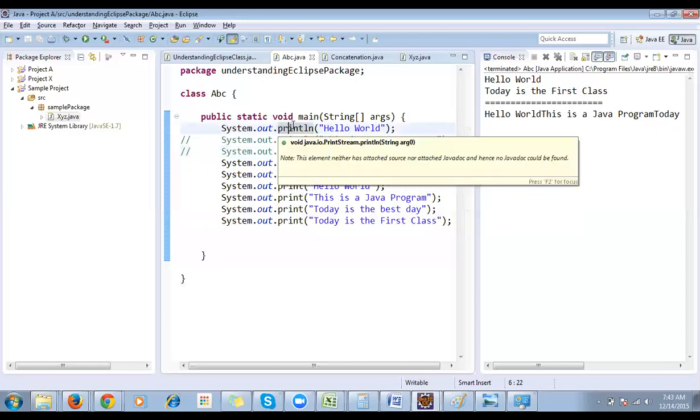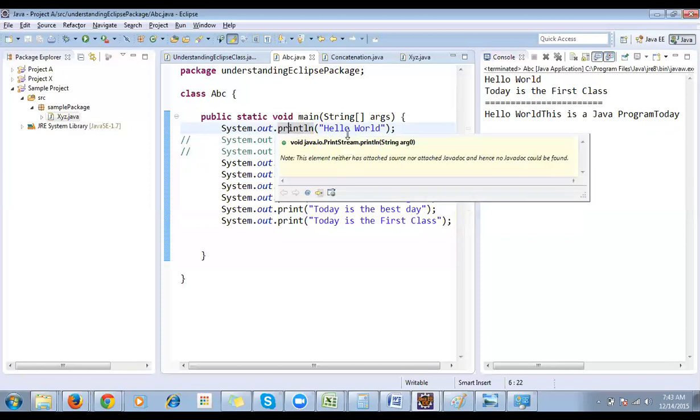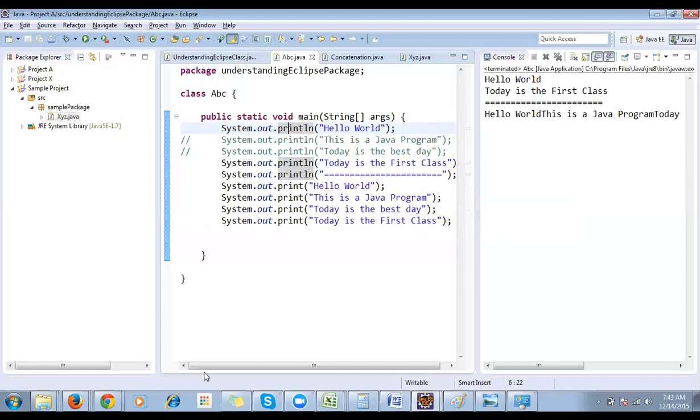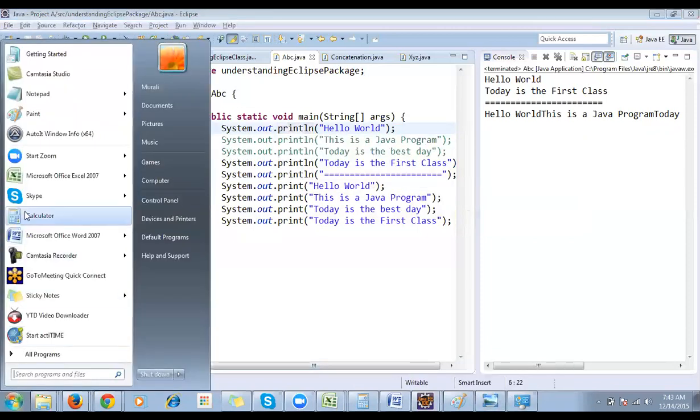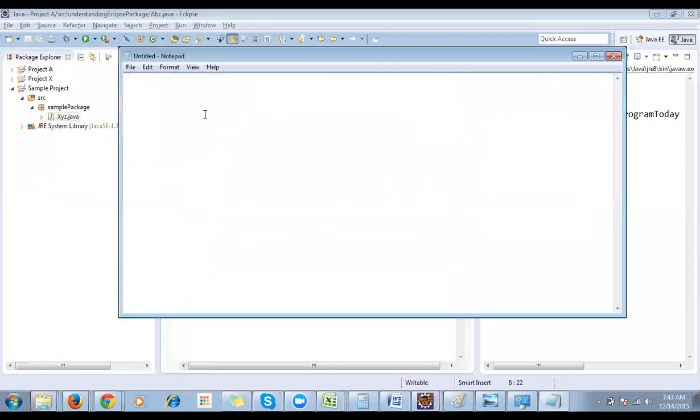Okay, today, from your system, what are the things you have to do? First step, download and install Java and JDK. Then after that, download and then extract Eclipse.